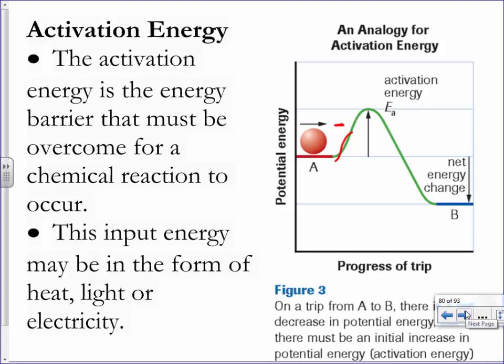Probably the more typical thing that you'll see as a graph is rather than it being line up, over, line back down, kind of like that first picture, it might look like this graph right here. This is a very typical graph picture that you'll get now. Actually, let me start by asking you guys this question. Do you think this is an exo or endothermic reaction? It is exo. Why is it exothermic?